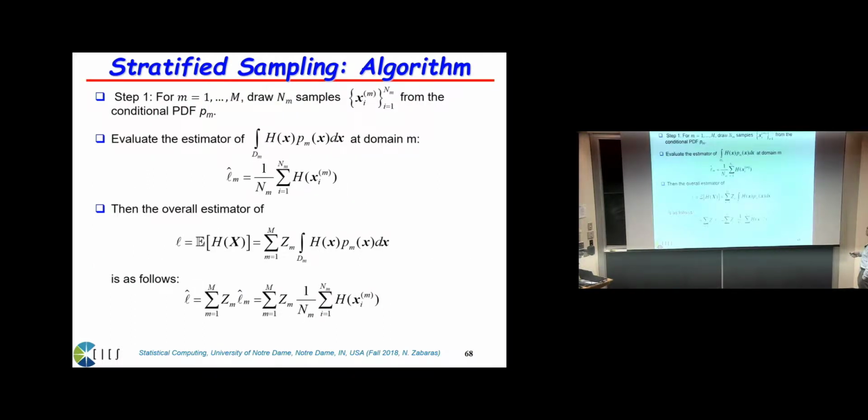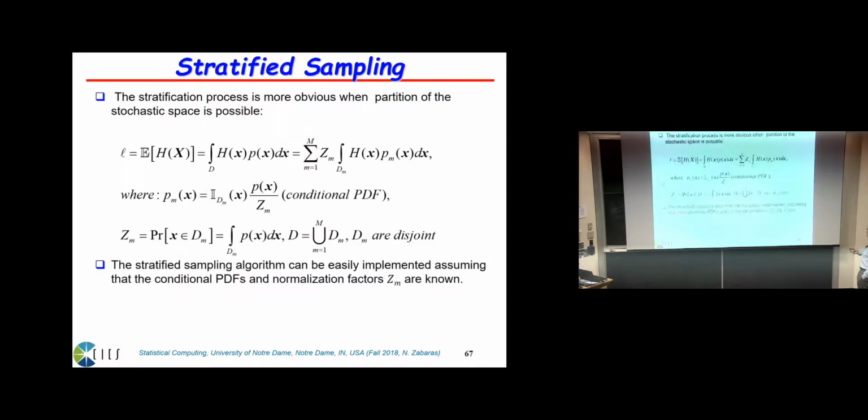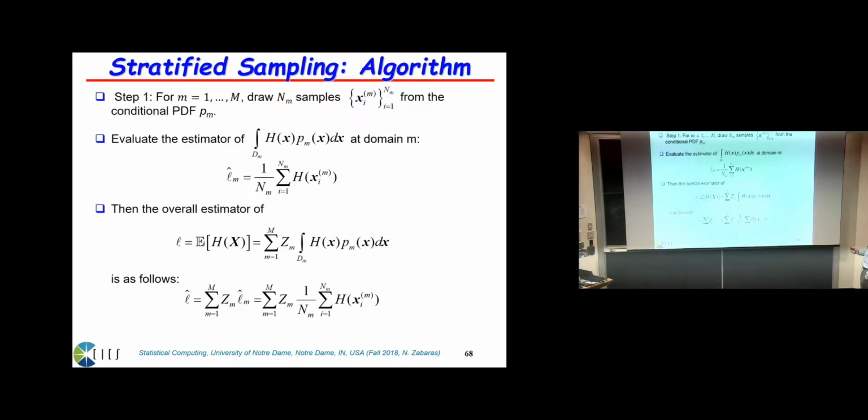All right. So what did you do? What you will do is you will calculate with Monte Carlo each of these things separately. So how do you do this? We are trying to calculate. We take samples from this conditional distribution PM. So for each of the domains, we will draw NM samples. So NM samples are the samples drawn from PM at the domain M. These are the samples, and we approximate this with Monte Carlo.